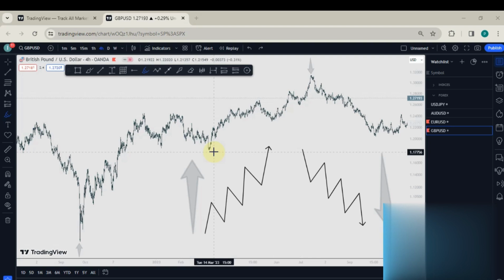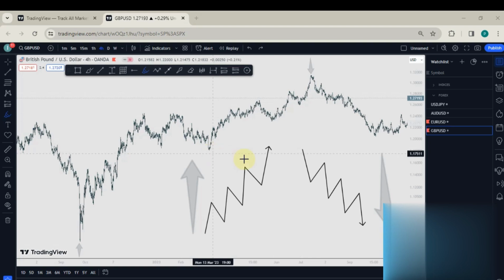knowing how to identify your highs and lows, knowing how to identify your break of structure, and knowing how to identify your change of character, right? So I'm gonna brush up on what I was saying in the previous video, but I won't dive deep. I will just try to brush up so that we can be on the same page.